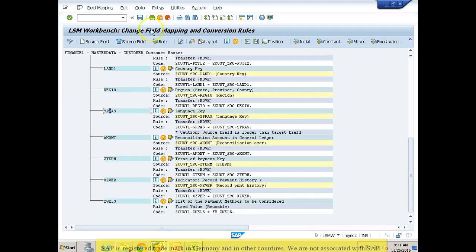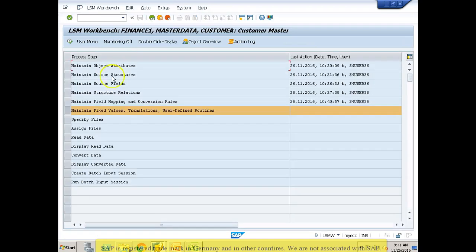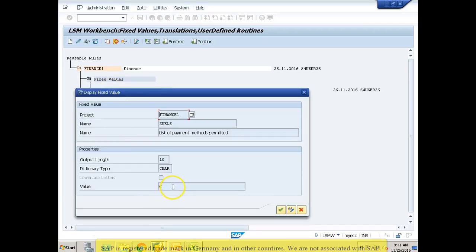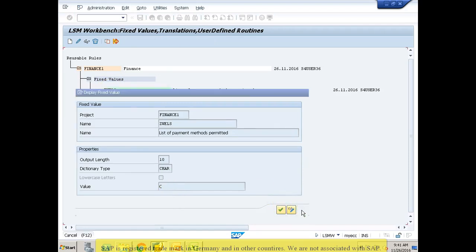I will tell you this one in the next step. So for now we have updated these fields and click on save, and now go back. Automatically it will go to the next step. So actually some of the tools we have already used in the previous step. Actually in most of the cases this step is not required. You see the fixed value for payment methods, we have already assigned the value in the previous step itself. It is showing the same thing.